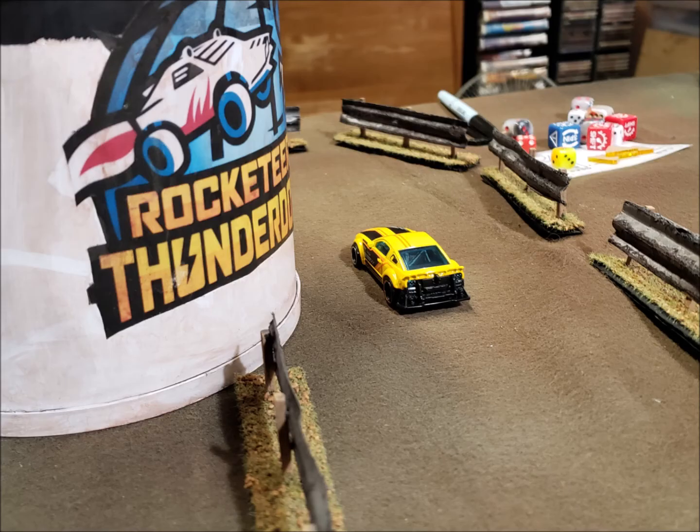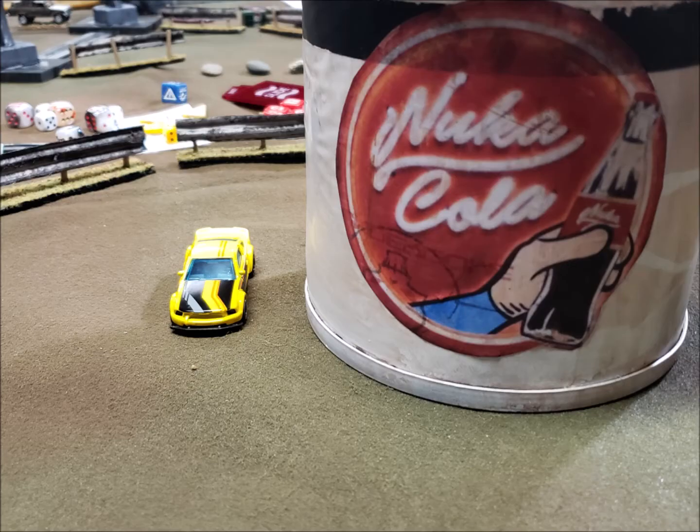And then here we go. Team Rocket into Thunderdome is going around the last corner of the big tower, and it's moving along. And I think he's got this thing wrapped up. All he has to do is not make any mistakes. At this point, he's just coasting around the corners.